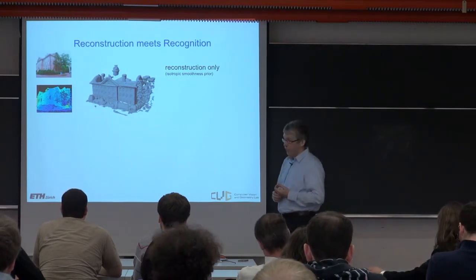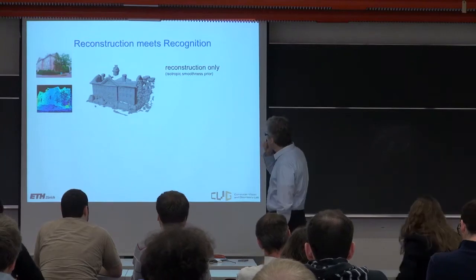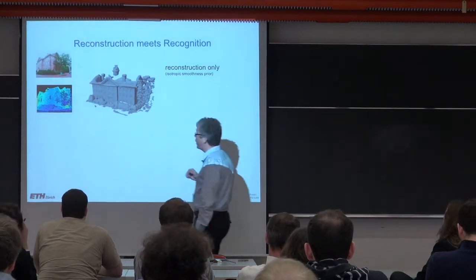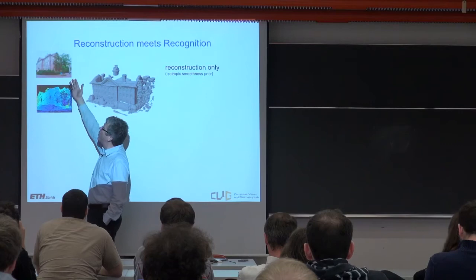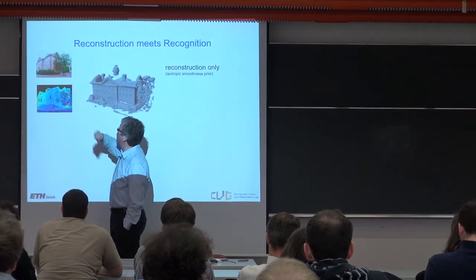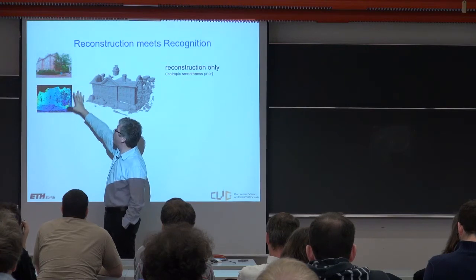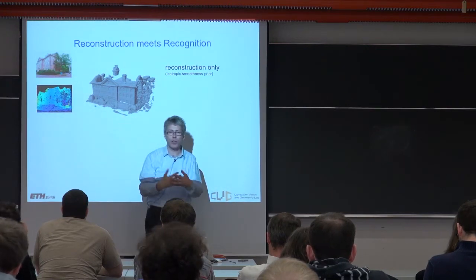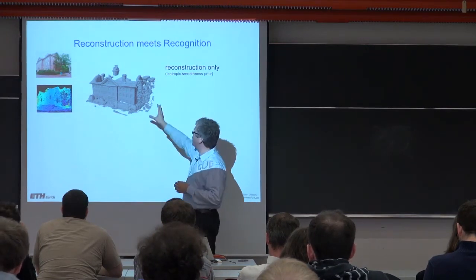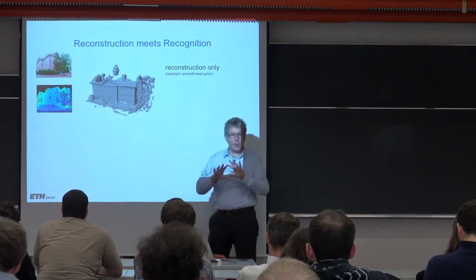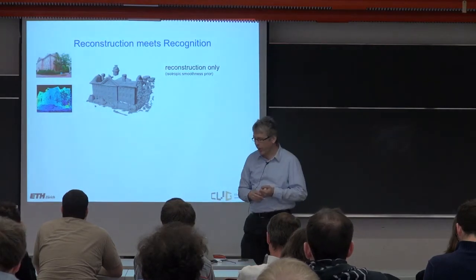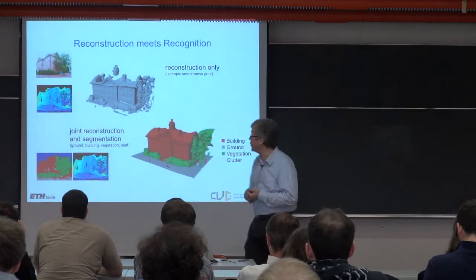Okay? So here's a picture of what we do. We have a number of images that observe a scene. By correlating those images, I'll go into more detail about this later, we extract range from those images, and we get a model that looks like this. So this is typically the pure reconstruction approach. As I said, that's not really what we want to do here.